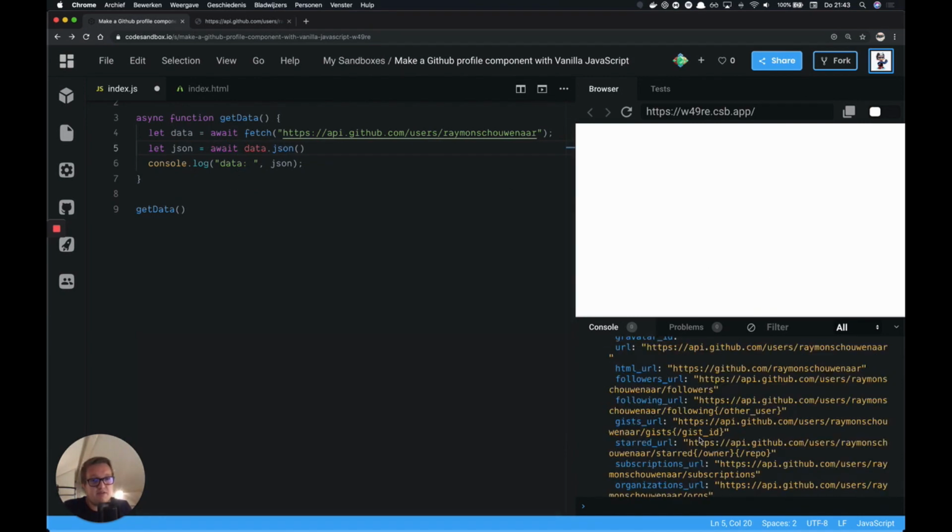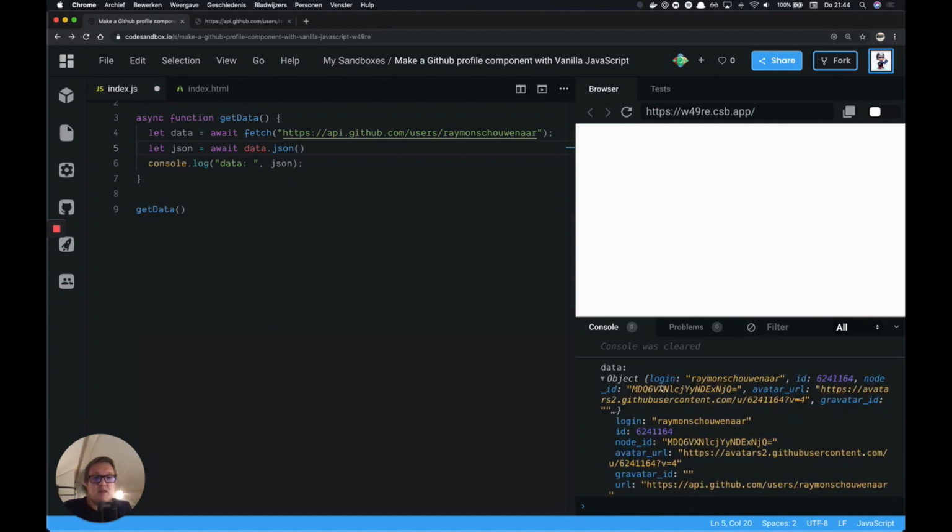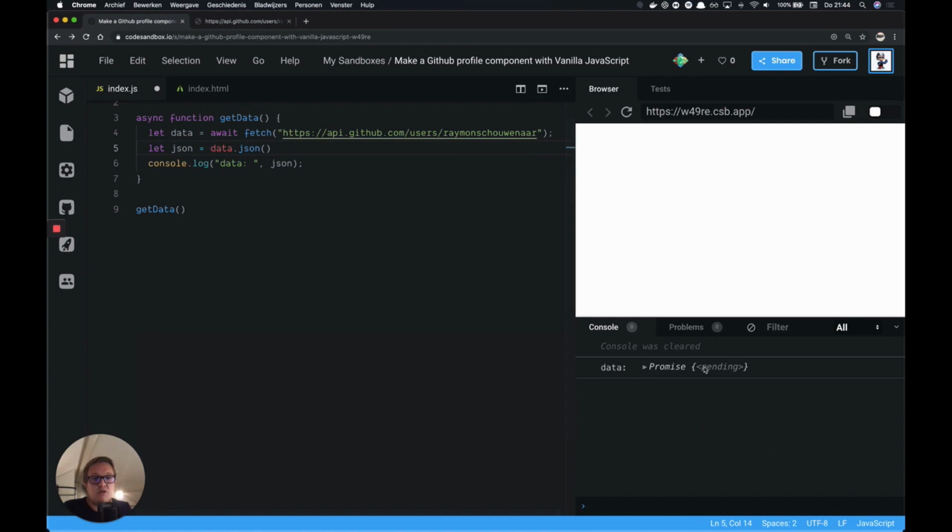Otherwise we don't have that data, because if we ignore this, you see you get back the pending promise, but we need to have the resolved promise.